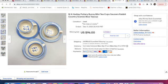Now, I have not shipped these yet because the buyer asked me to hold off shipping them until December 31st. Okay, so I go ahead and do it. It's not the end of the world. I had one person ask me to hold off shipping something recently, and it shows up in my metrics as a late shipment, but the percentage is so low that I didn't really do anything about it.